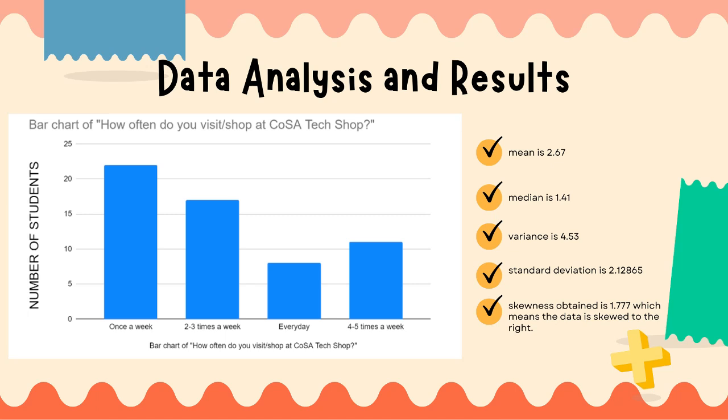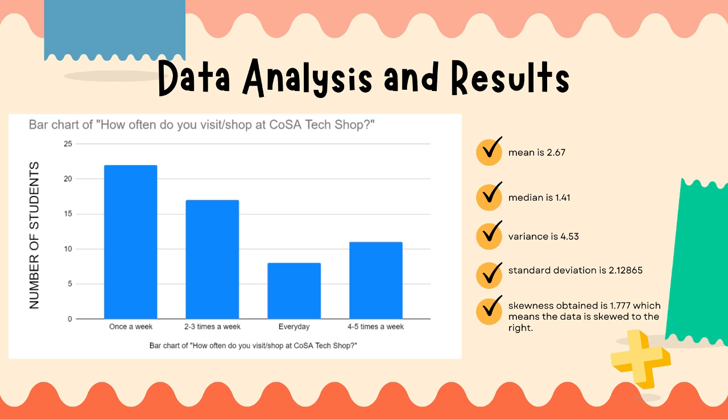To explore how often students visit the COSA Tech workshop each week, we utilize a bar chart based on the questionnaire responses. The data reveals the following patterns. The majority of students, 22 in total, visit the shop once a week. 17 students reported visiting 2 to 3 times a week. 11 students frequent the shop 4 to 5 times weekly, and 8 students visit the shop every day.